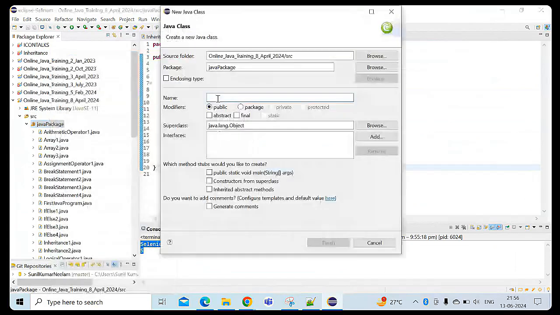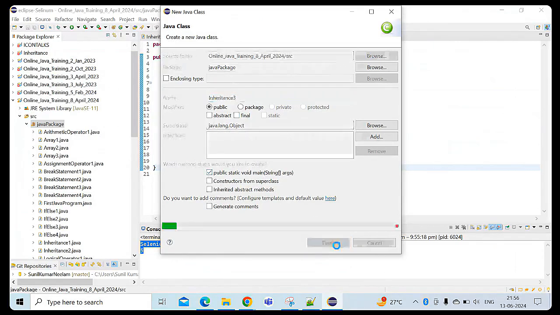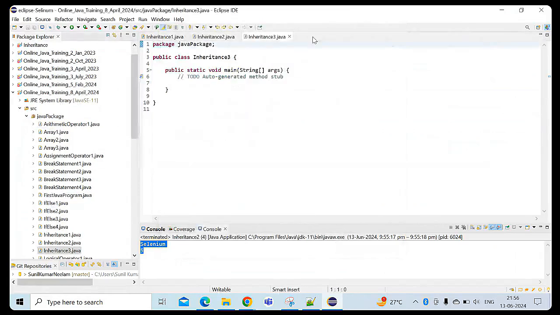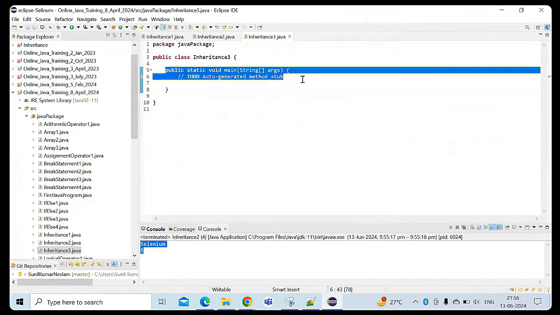I'll take Inheritance 3. The main method is not required, I guess.